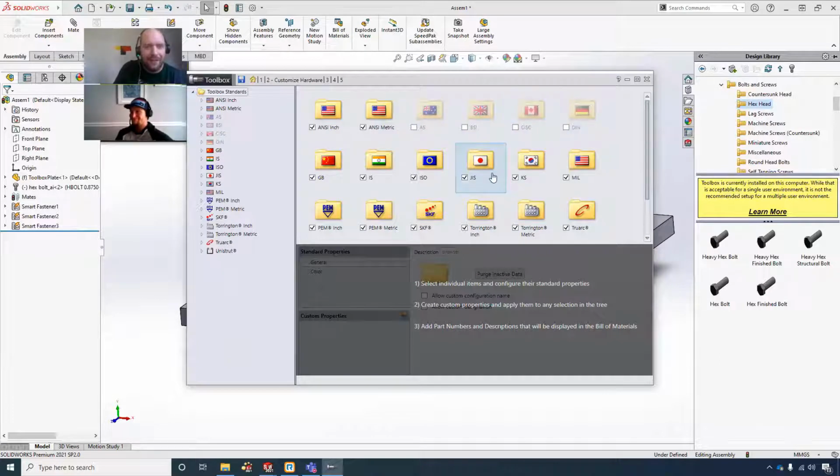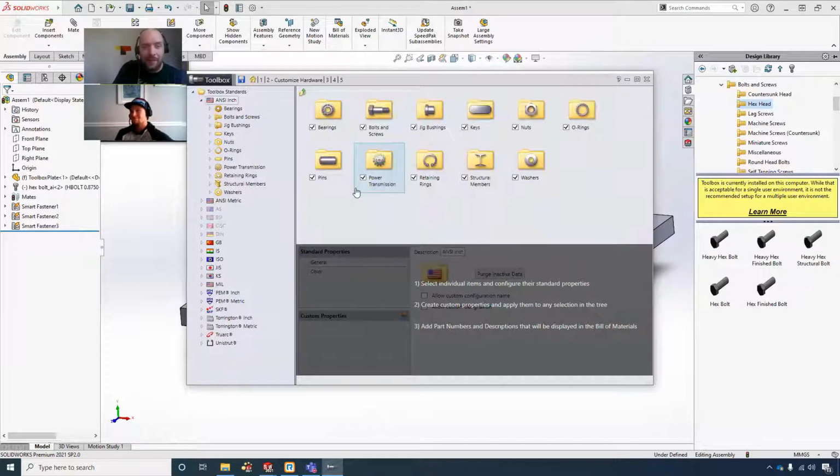Right? And then I might even come down into my standard and say, you know what? We've learned our lesson on using the structural members from the Toolbox. I'm not even going to give people that option. I'm going to force you to use weldments now. Yeah, I like it.